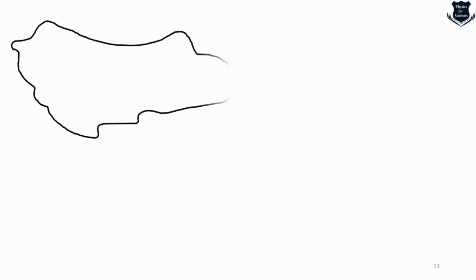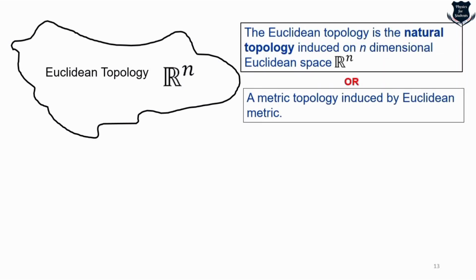So again, we take this kind of shape. These are random shapes. Don't worry about the curvature, because this is just to help you understand. So let us consider this to be a Euclidean topology, which is in Rn. And here is the definition of a topology. We are going to take both definitions and explain them one by one, so that in both cases things become clear.